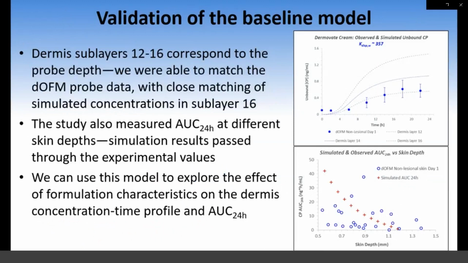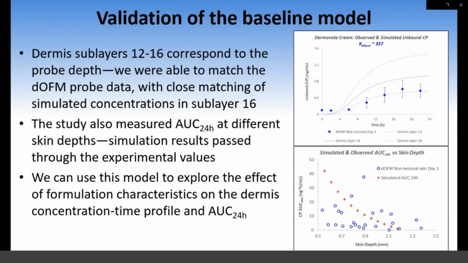So one of the advantages of using the TCAT model is that we don't only calculate the overall concentrations within each layer of the skin. We're also able to divide the skin layers into what we call sublayers according to their depth within the skin. So sublayer number 1 would be the highest one, then sublayer 2, sublayer 3, sublayer 4, and so on.